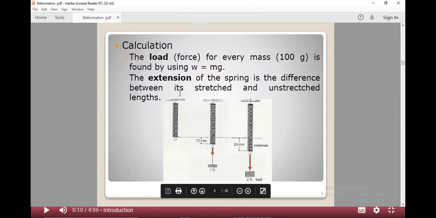Like here, that is the original length of the spring, right? If I attach any load to it, the load is actually acting like a force because weight equals force, right? So it is stretched somehow.